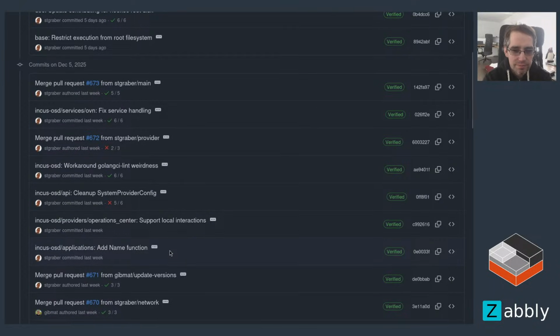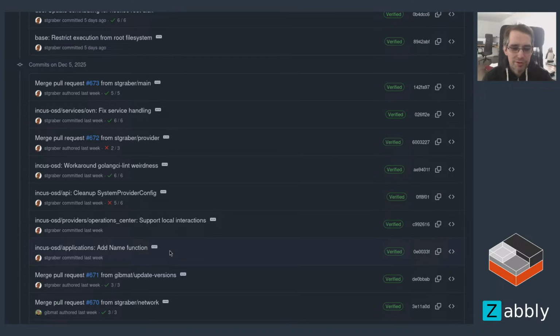Then we needed a bit of a tweak on how to handle Operation Center self-registration. So basically, Migration Manager is now publicly available. Well, it's been publicly available for a while, but we've got a stable release now. And we intend on doing the same with Operation Center, most likely today, maybe tomorrow. And so we've been doing some cleanup around there. And one aspect we wanted to clean up is running Operation Center on top of an IncusOS system that's managed itself by Operation Center. It's kind of what we want as the general behavior.